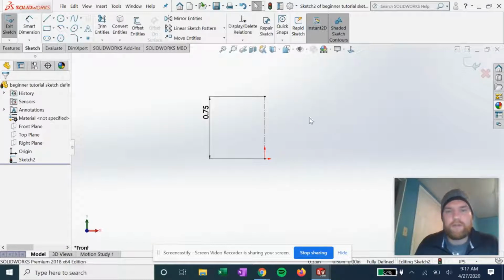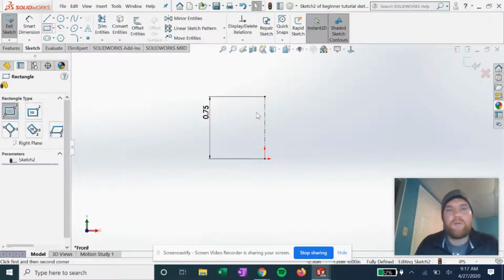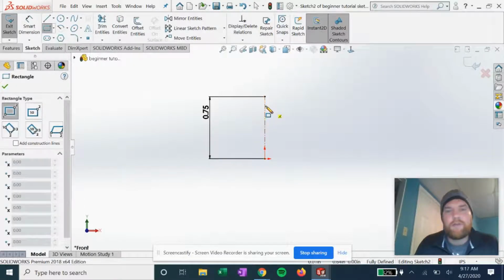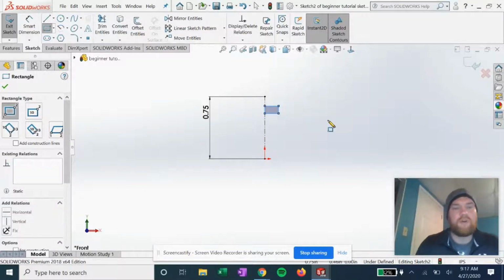Now we're going to start sketching the outline. What we can do now is a corner rectangle for that top of the head shape. So we can first just draw one out like that.